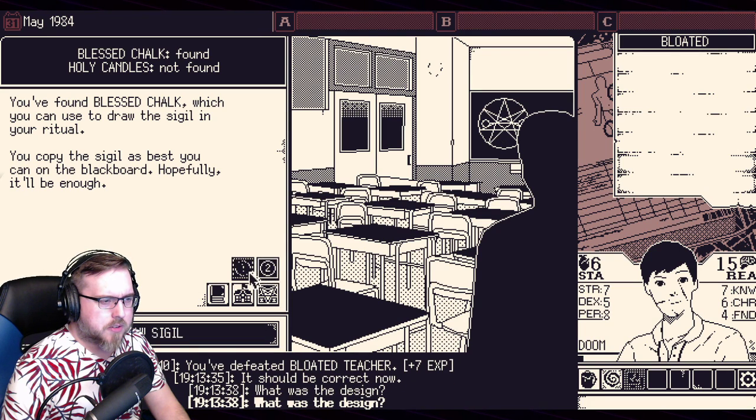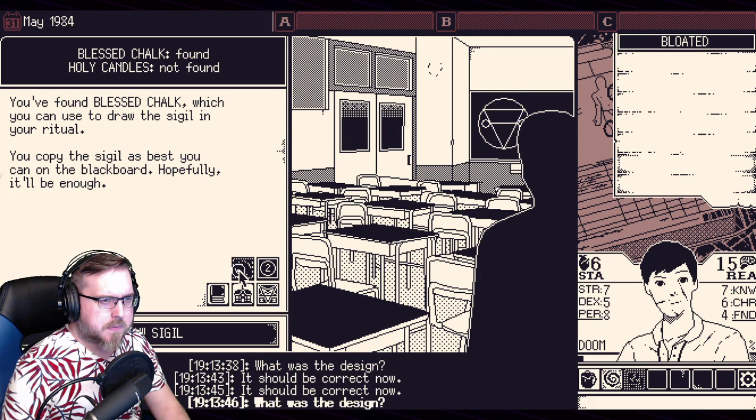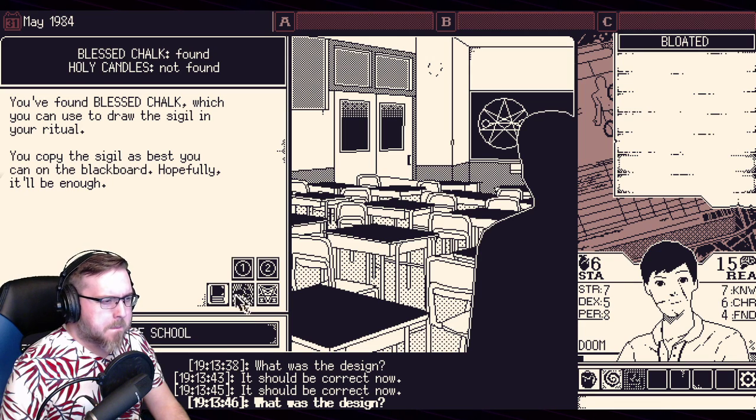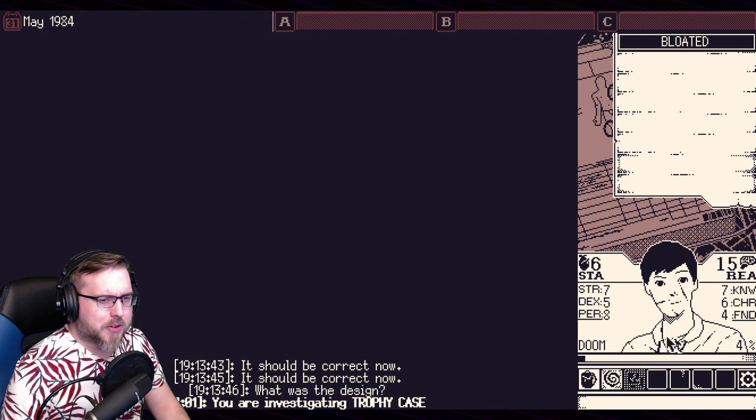It was 2 circles, and then a 7-pointed star. Yeah, it was that. So we still need to find the candles. Guess we explore the school with our scratched up face.